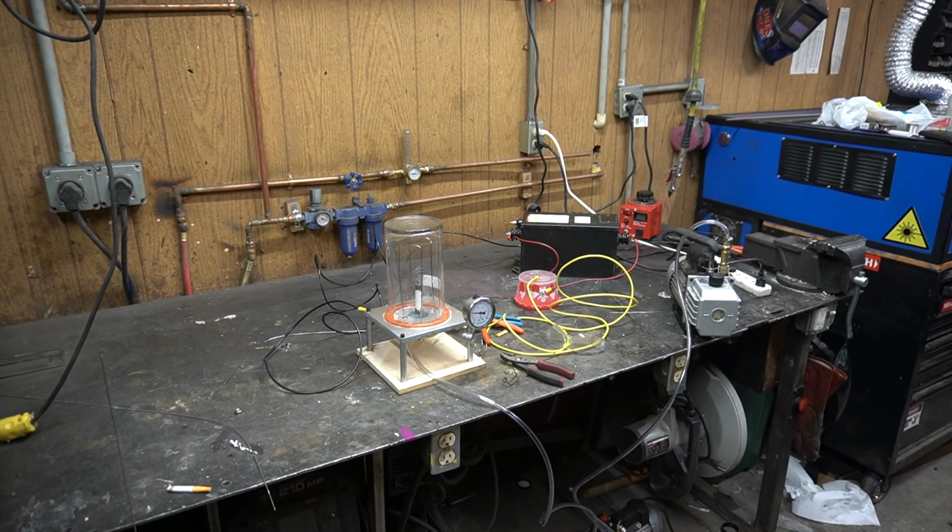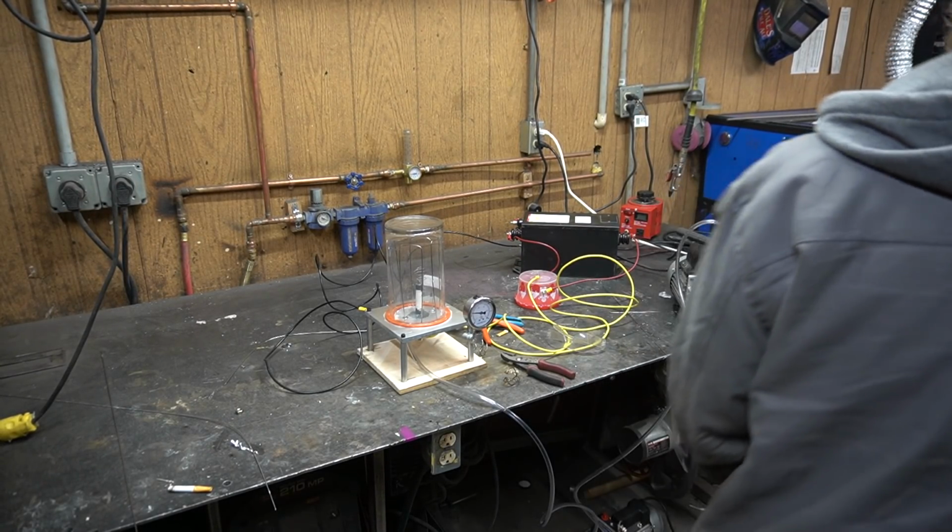Here's a further away shot. I think it looks pretty cool from far away. Beautiful.